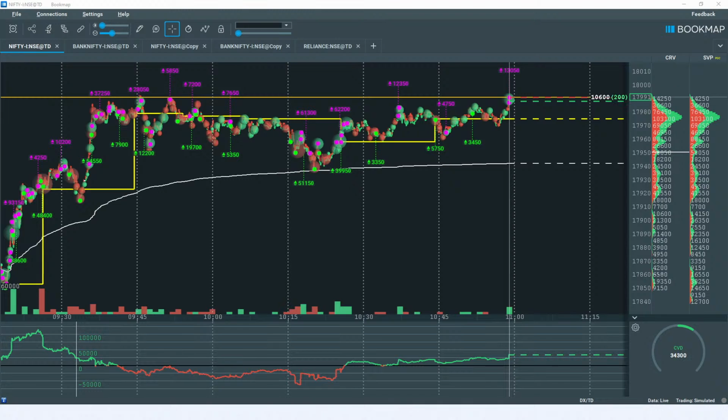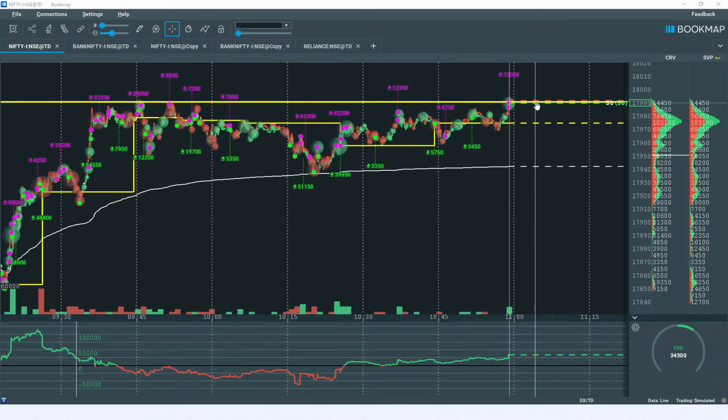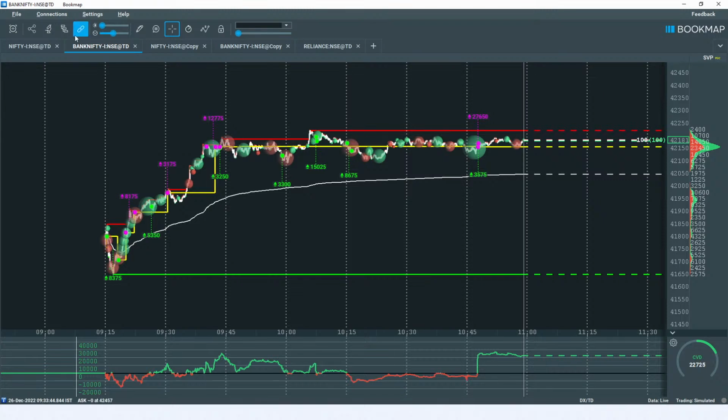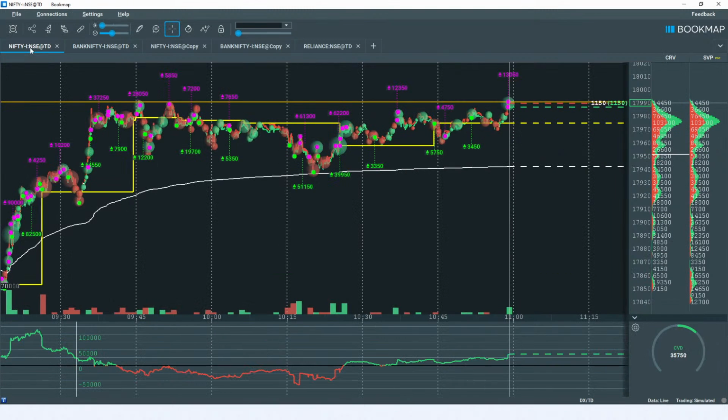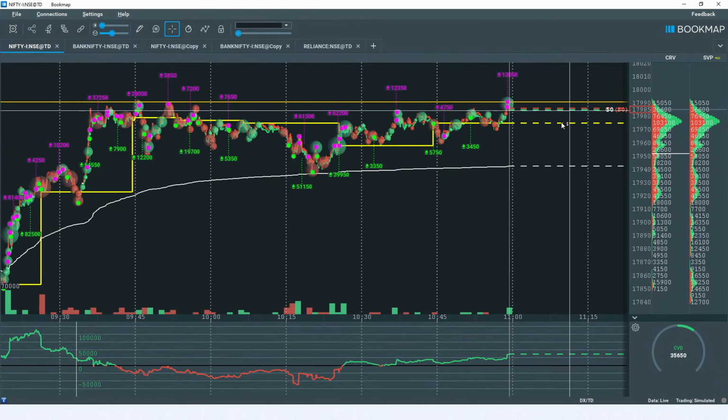Yes, so as I was saying, we are seeing a passive selling presence at the present moment. Market is at IB high in Bank Nifty. What about Bank Nifty? Yeah, Bank Nifty has still not reached the day high, but Nifty is already reaching the day high. Let's see what happens after this; it is an interesting thing to observe and monitor.